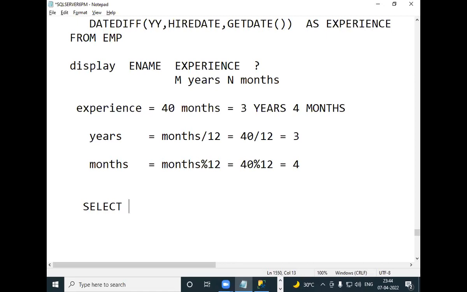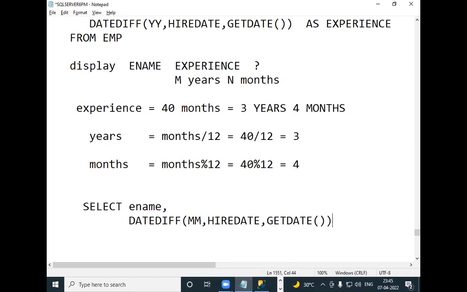Select ename, comma. It is asking for experience in this format. First, I want years. How to get years? DATEDIFF, months by 12: DATEDIFF, comma, start date and end date.